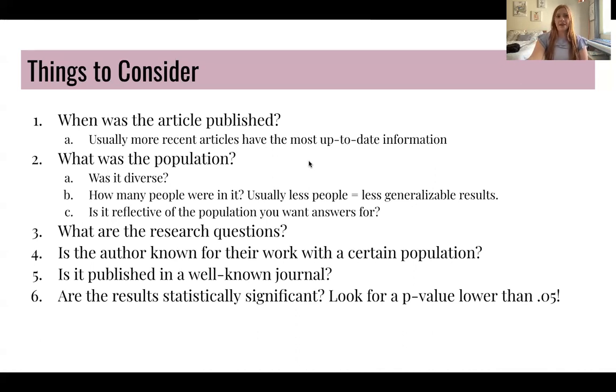Also things to consider once you find an article. Some things that I usually look at first before I even read the article is when was this article published? Because if it was published in the 80s, like I've had professors give us articles to read from the 80s, it might not have the most up-to-date information. It might be a really great article and I might use it along with several other more recent articles, but it usually is not going to be the gold standard because other things build off of it. So that might be a good start, but there might be even more information you can find that's even more up to date.